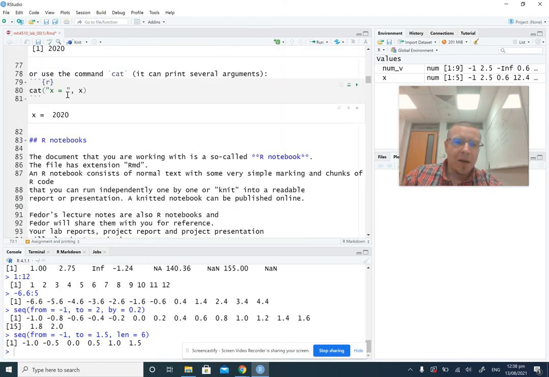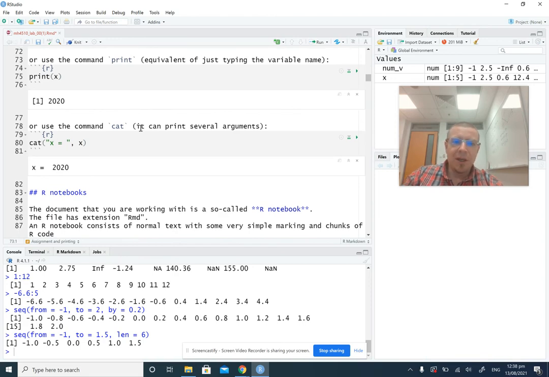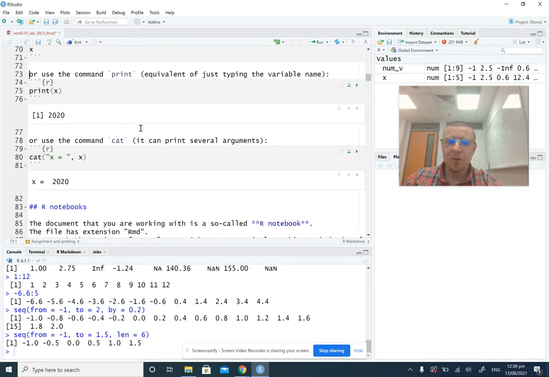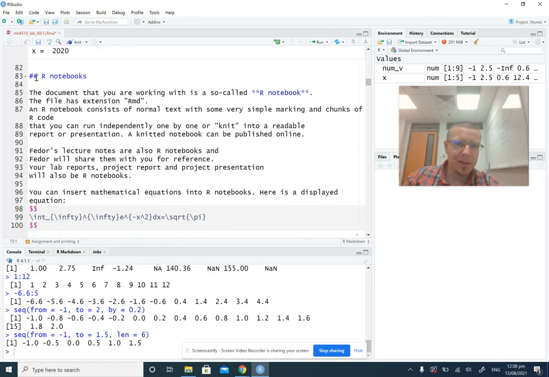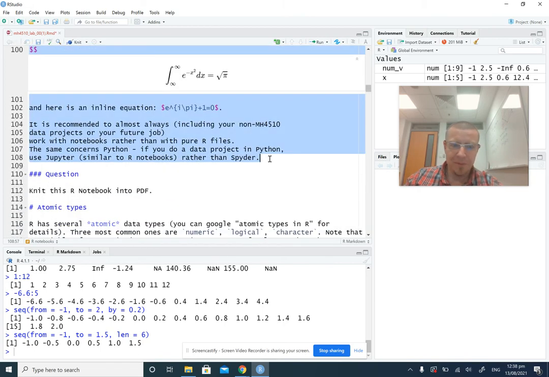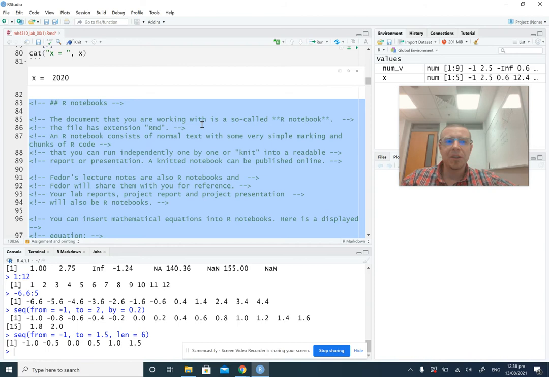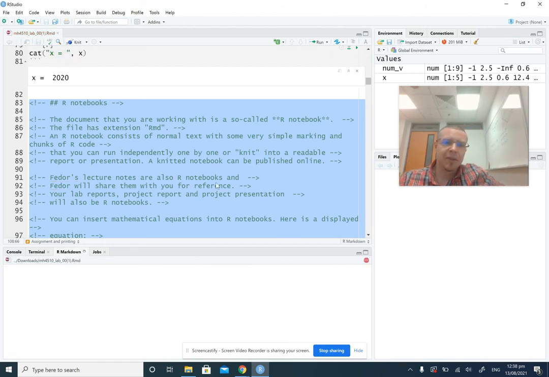That's the idea. Sometimes it is useful to comment out a particular section, right? So if you want to produce a report, but you do not want to include, say, this part in your report, then you select it and press Ctrl Shift C, and then it becomes commented out. So this is the way to comment out your stuff in R Markdown. And now I can knit to PDF instead of HTML.